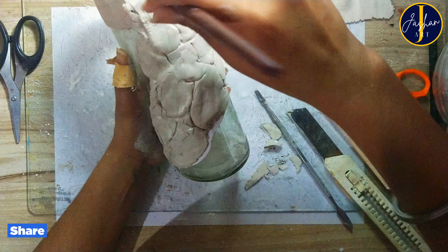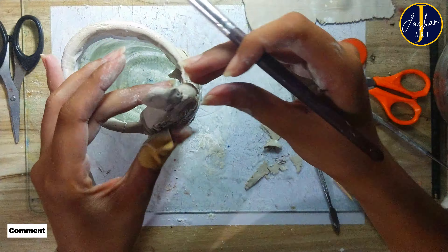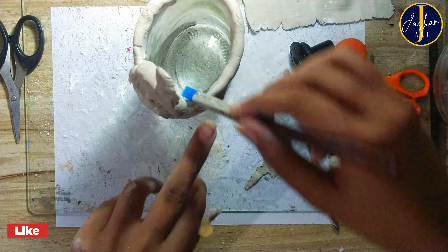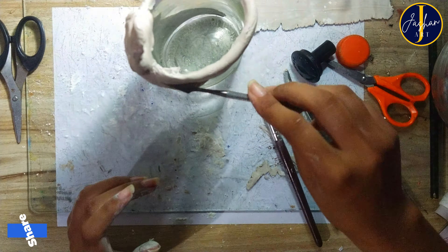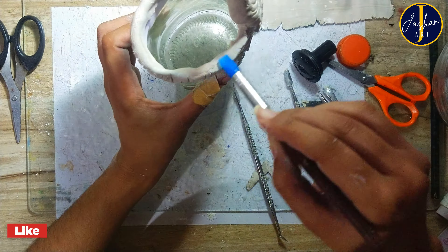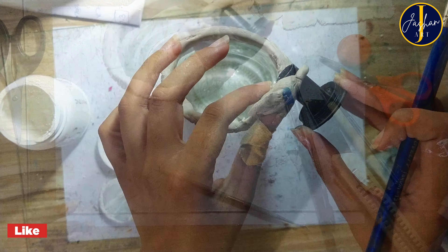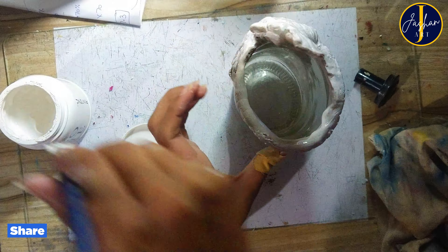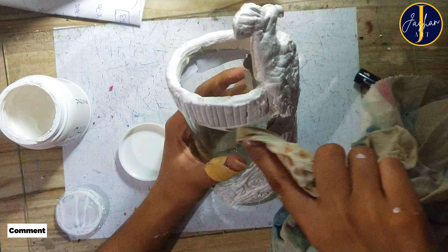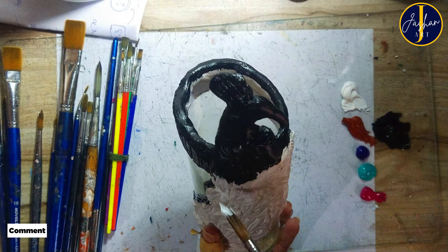I have pasted all the clay I needed, so now I'm going to add texture and design in the clay to make the feathers and tail of the peacock, and also add design to its body. After carving the design, I need to leave it drying for about an hour. Once it's dried, I'm applying a layer of gesso on it, and then I need to leave it to dry again.